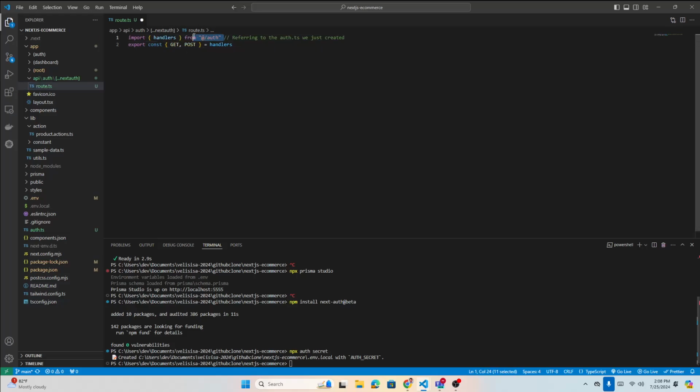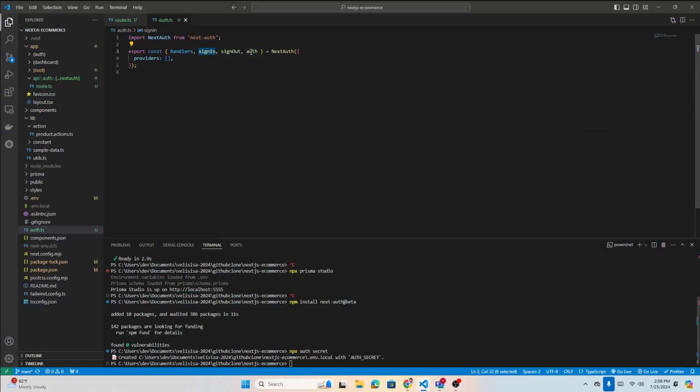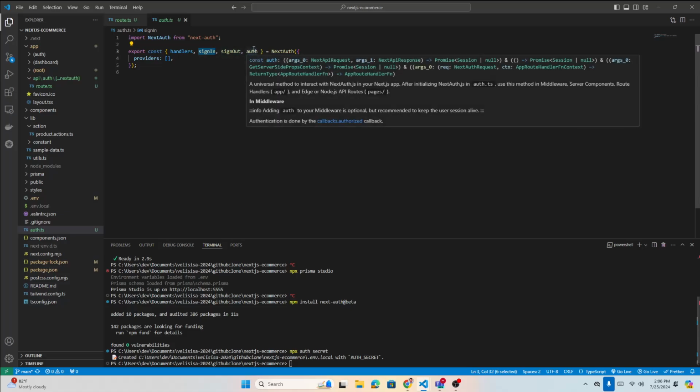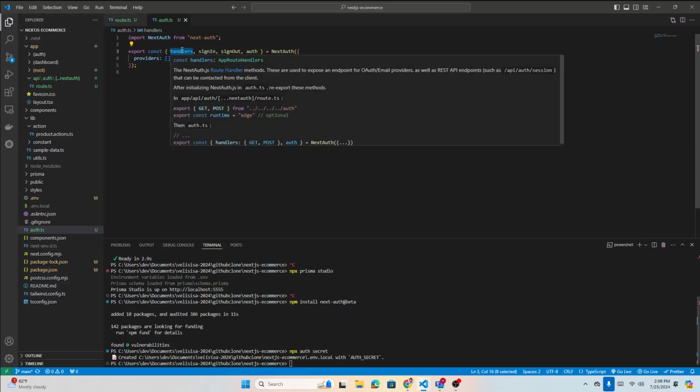Say we import handlers from that auth, because if you look at our auth.js, somewhere in the global, it is exporting export const all these variables. So you're going to have a signIn function, signOut function, auth function, right? To access all the sessions and everything. You have a handlers object also. This is an object, basically.